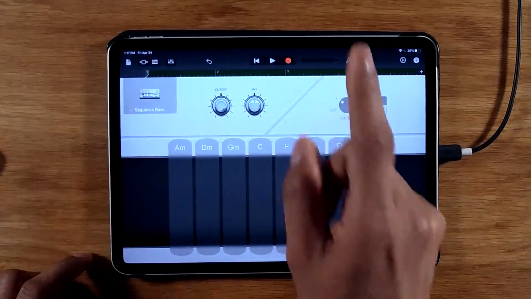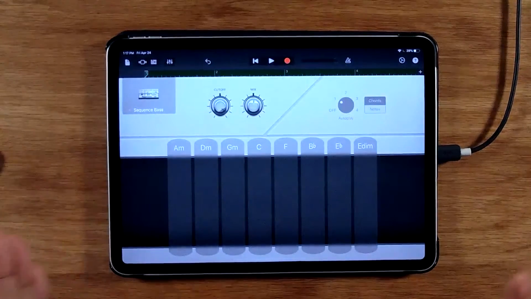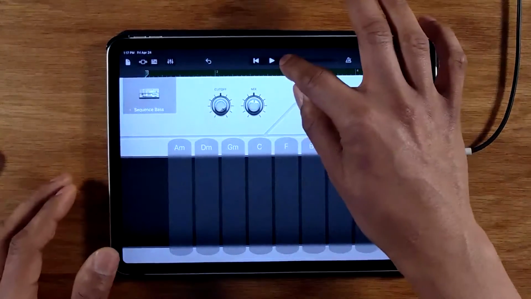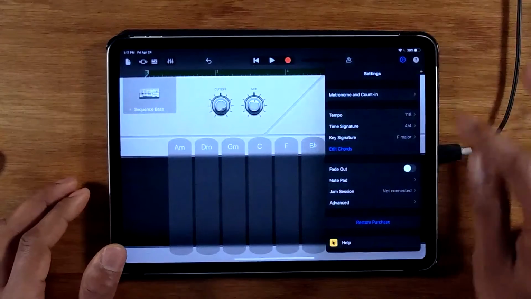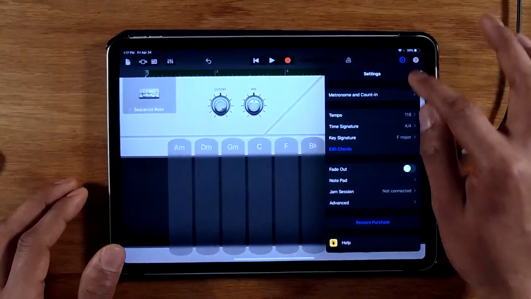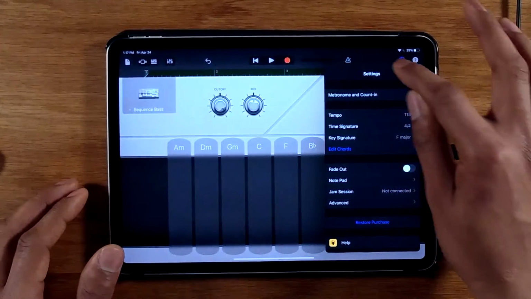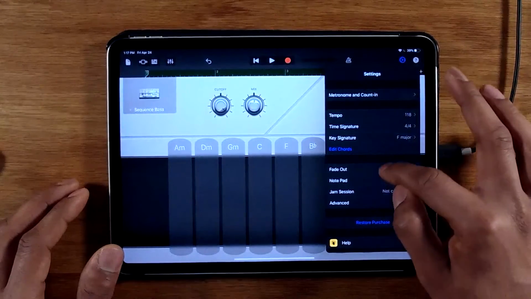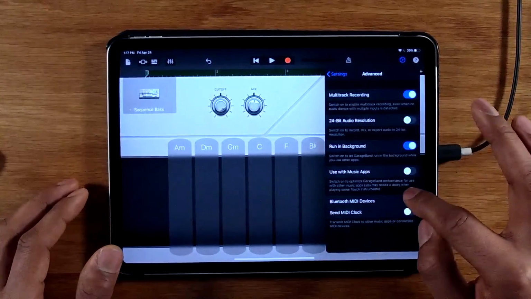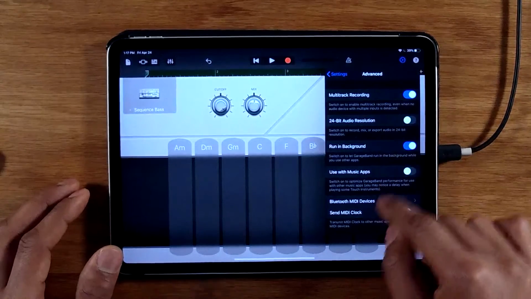Oh, that's something that I didn't realize. So you can also set recording functions. So over here, where is that at? Recording, advanced, recording different functions, right?